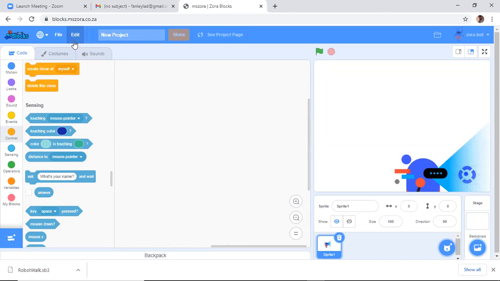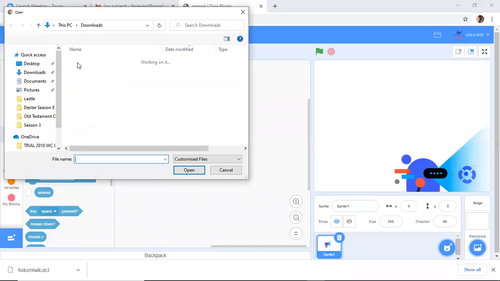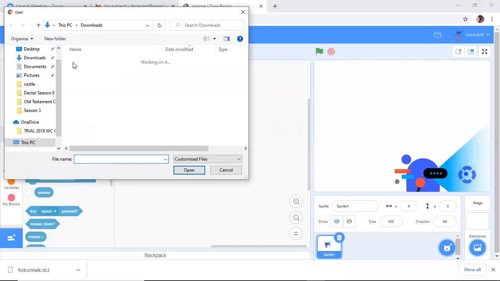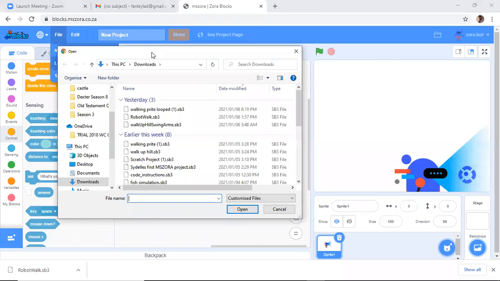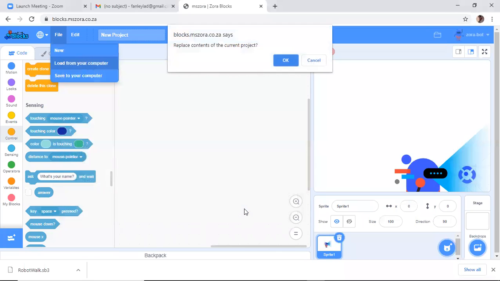Well done, you guys. Okay, now I'm going to show you how we open that program. Yesterday, we click on File. Yesterday, we went to save to our computer. Now you click Load from your computer. Because I'm online, whenever I download anything, it goes to my downloads folder. You will find a list of things on my downloads folder that we use. Now, if you look at the screen, you will see Robot Walk. I was actually fiddling with a couple of programs, so you'll see a few things there. So don't worry about those other ones. We're going to open Robot Walk, and we're going to click Open.